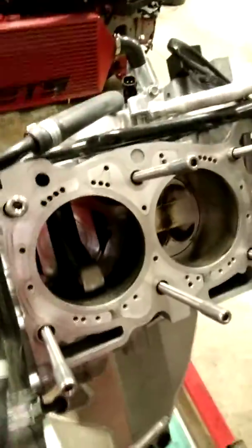And then we look at the rods, and they're just a standard looking, maybe a BCH rod or something like that. There's no markings on the rod, so I can't really tell what it is, but I don't see this rod and then a standard high compression CP piston and factory size head studs coming anywhere near 1,000 wheel horsepower without the head lifting or a rod folding.